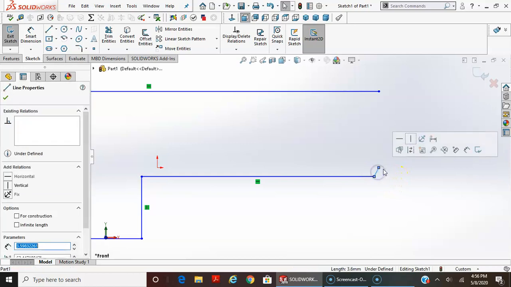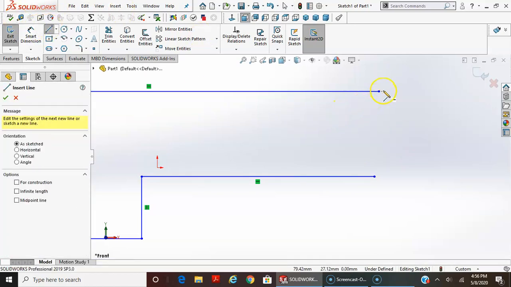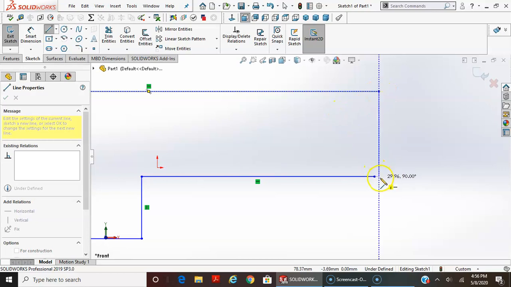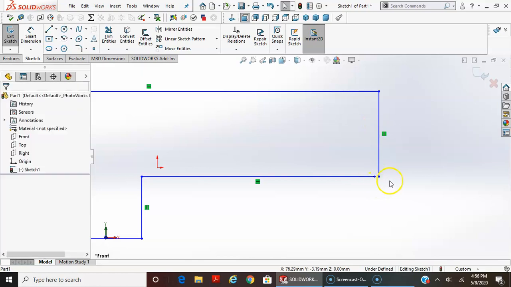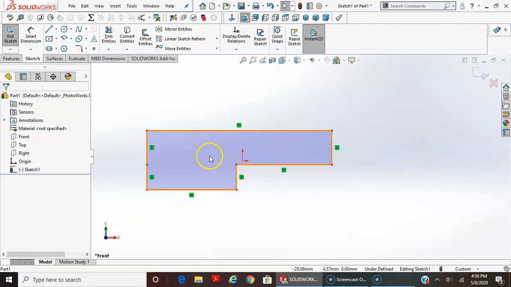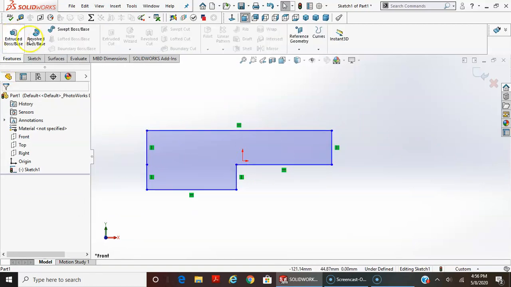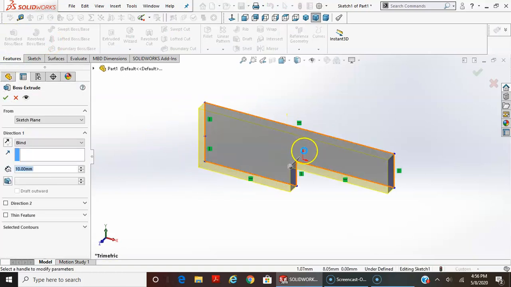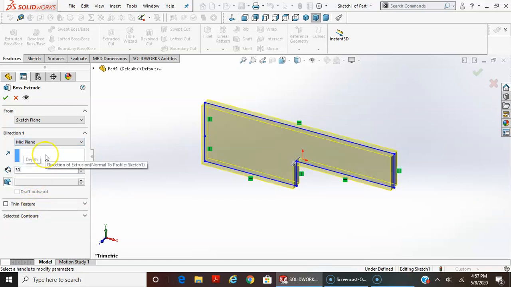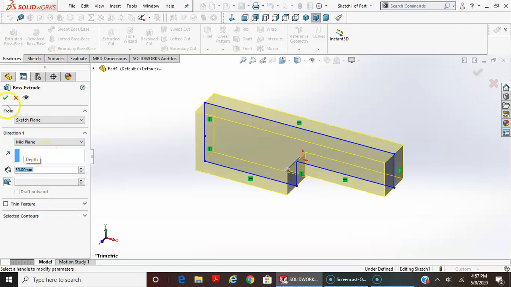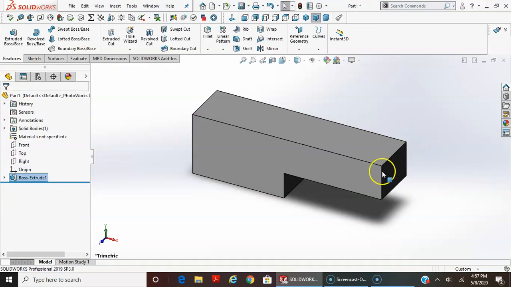Select that, delete, and come on. So it has this pattern, and I'm just going to extrude this out, and I'll do, let's say, a mid-plane. It'd be 30, something like, let's do 40, something like this.